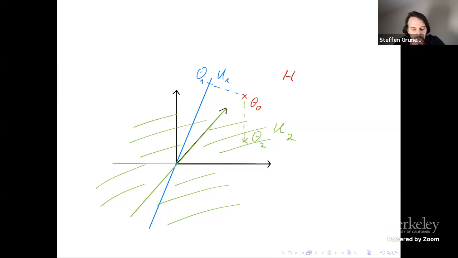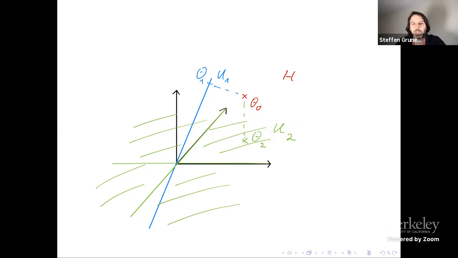The idea is that a multitask setting only makes sense if there's some information shared between the different tasks, if there's some information you can use from previous tasks to inform your decisions in new tasks. Here, the information can potentially be passed between the tasks if the subspace U1 is in some way close to the subspace U2. If you think of, for instance, two one-dimensional subspaces with a small angle between them, then if you sampled a lot of points in this subspace in epoch 1, you would hope that this information will help you in the new epoch, simply because both share the same parameter theta null.